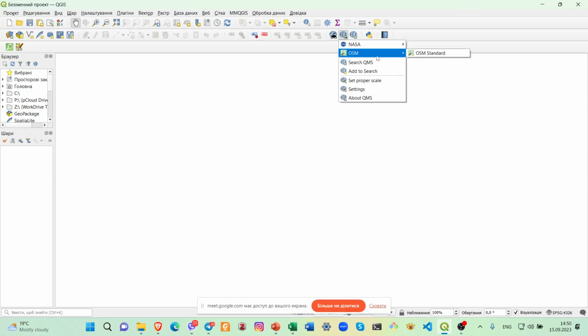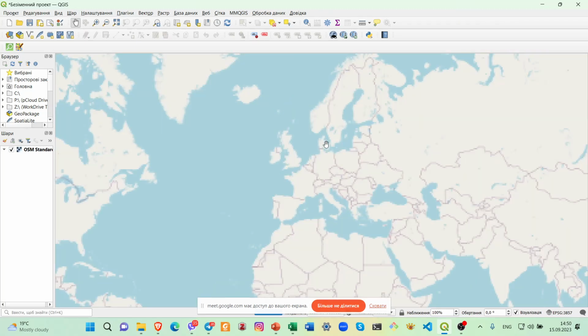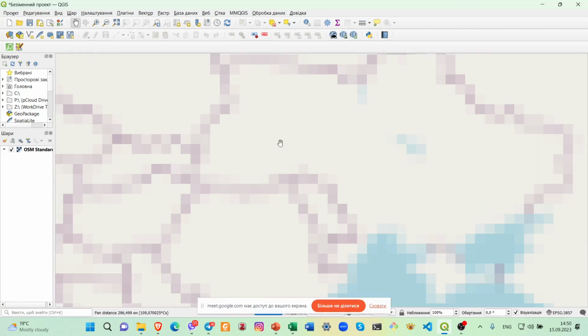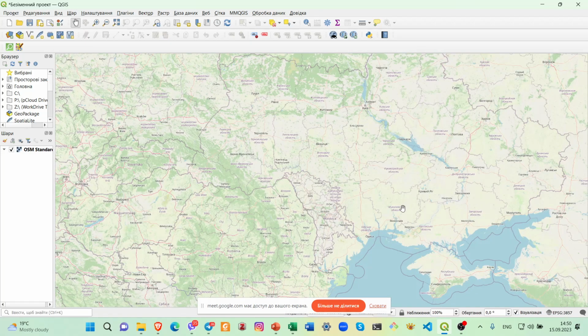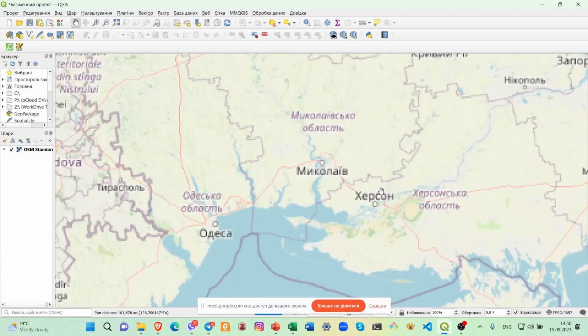First of all, the OSM button: you just push the button, and the OSM map, OpenStreetMap, will appear inside your QGIS environment.